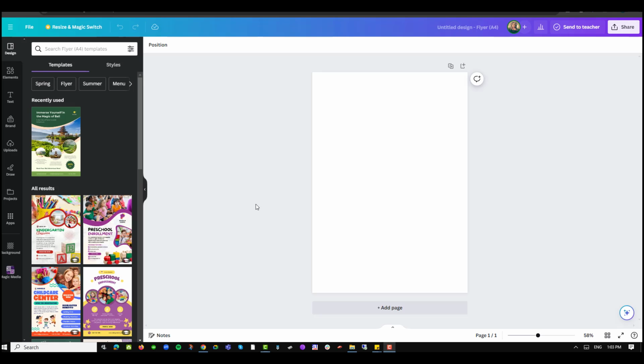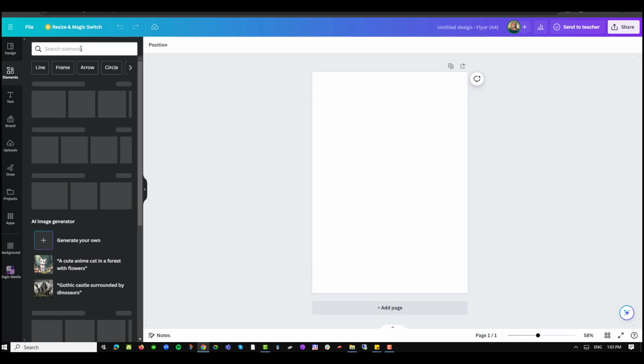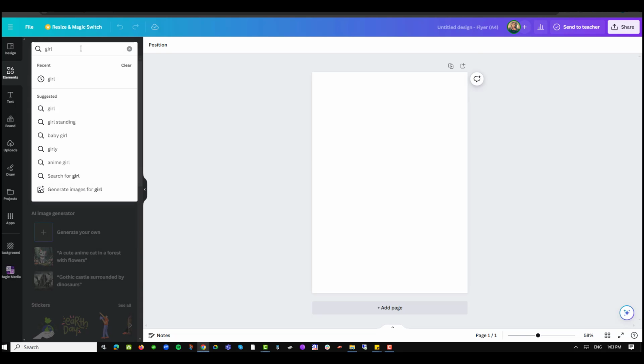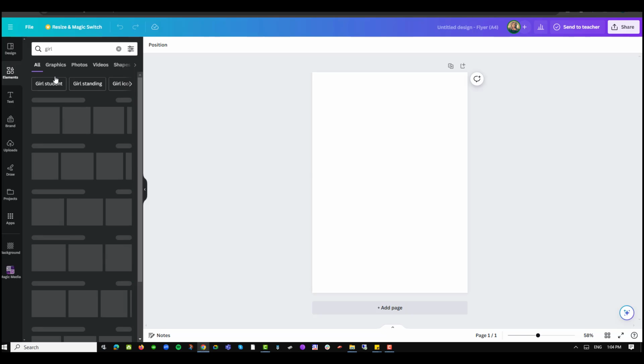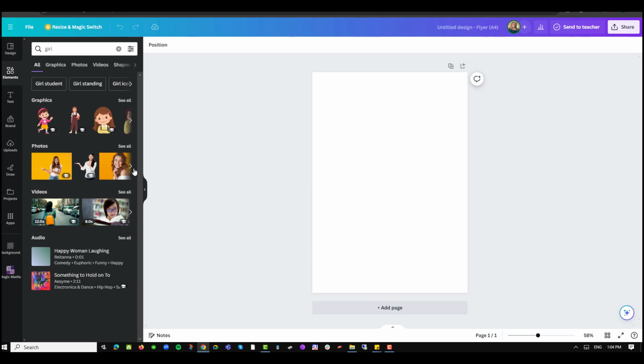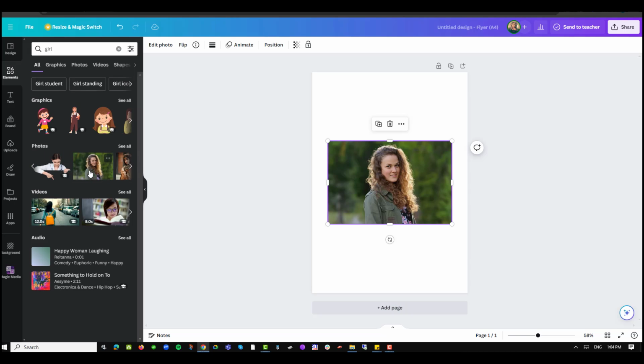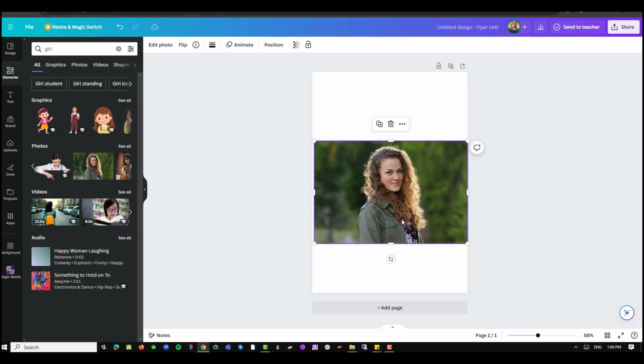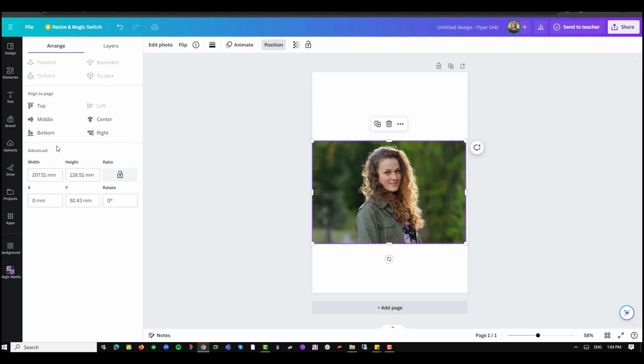In this design mode, I'll navigate into the elements section and find an image of my choice. I can also upload an image of my choice, depending on how I feel about this. In this case, I'll look for any image. For example, I need a girl's image, and from all the templates that are appearing, I can look for one that looks more interesting, and I think this looks good. I'll click on it to import it into my design area. I'll then resize it just to make sure it fits accurately on my page. I can also navigate to position so that I have it in the right area.